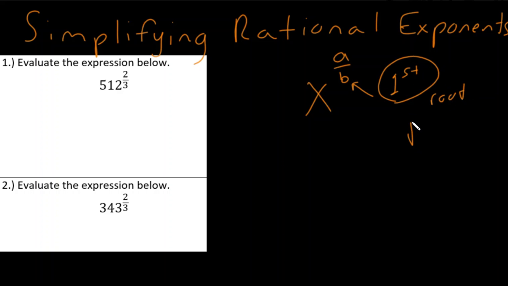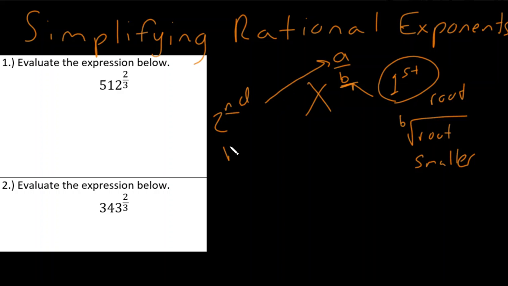So here, a root, remember, is the square root symbol, but whatever number or letter is there, you could call this the bth root, okay? And what do we know about a root? Well, a root makes things smaller. And then let's draw an arrow to the letter A, and we're always going to take a look at that second, and we're just going to call that the power, and the power is going to make something larger. So much like you can think of 4 squared is 16, it gets bigger. Or 5 squared is 25, the 5 gets bigger.